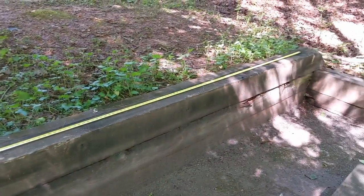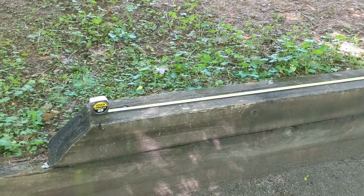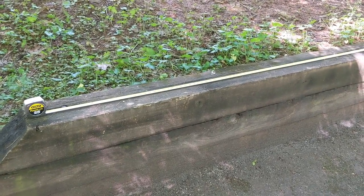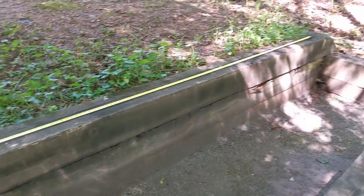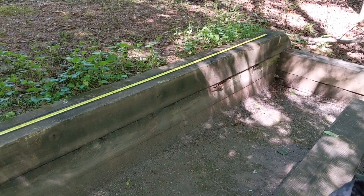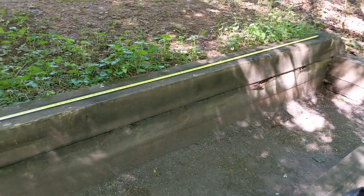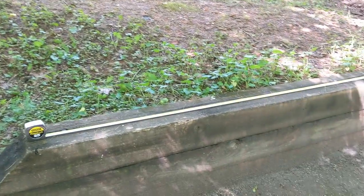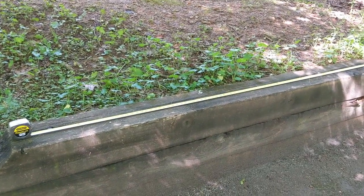What I've done is I've taken my tape measure and I've measured out 10 feet here, so I'll be able to quickly figure out how long that is. I'm not going to show this process right now, but you'll just have to trust me. I'm measuring out exactly 28.5 feet plus, like I said, an inch, maybe an inch and a half, to loop the wire back around to make a place to hang the antenna, because I won't have an end insulator on this one.